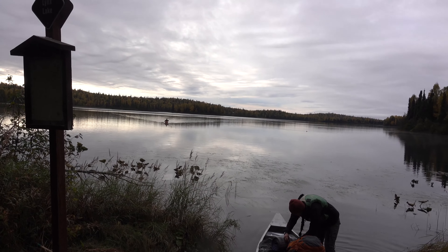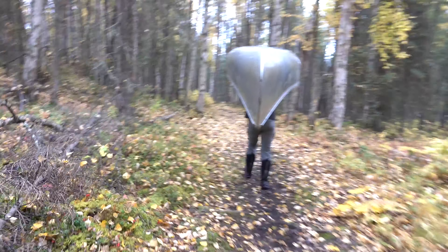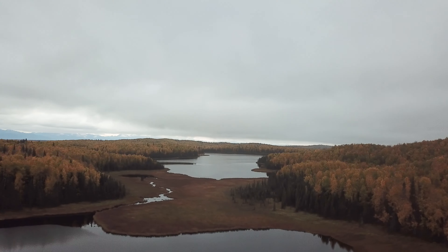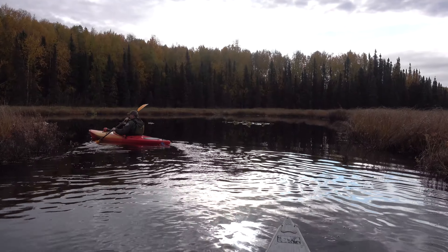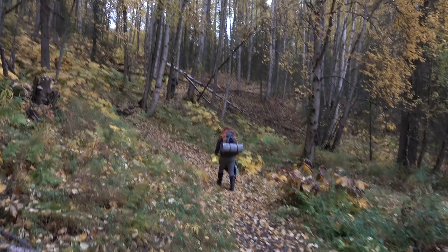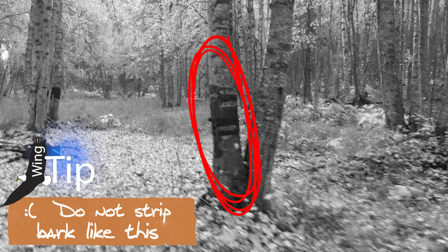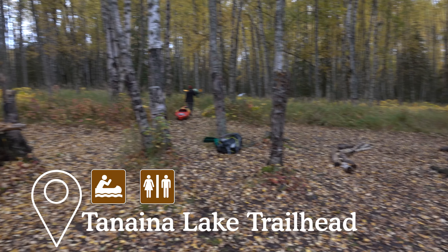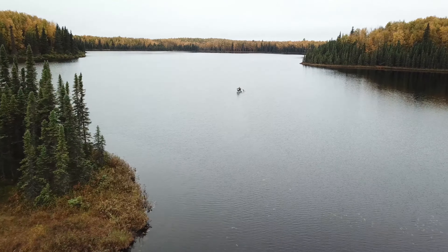The next morning, we were back out on Lynx Lake, headed north to Little Frasier Lake and the last leg of our loop. The portage between Frasier Lakes connects to the Cross Park Trail, which isn't often used but gives foot access through the middle of the park. A wide, gently curving slough connects Frasier Lake to Jackknife Lake without the bother of a portage. The portage between Jackknife and Ardahl Lake has some pretty steep areas and passes our third backcountry camping site. After Ardahl, it's just one more portage past another backcountry campsite to the last lake on our loop, Milo Lake. Once you're across Milo Lake, it's just one more short portage over to Tanina Lake and the beginning of the trail.